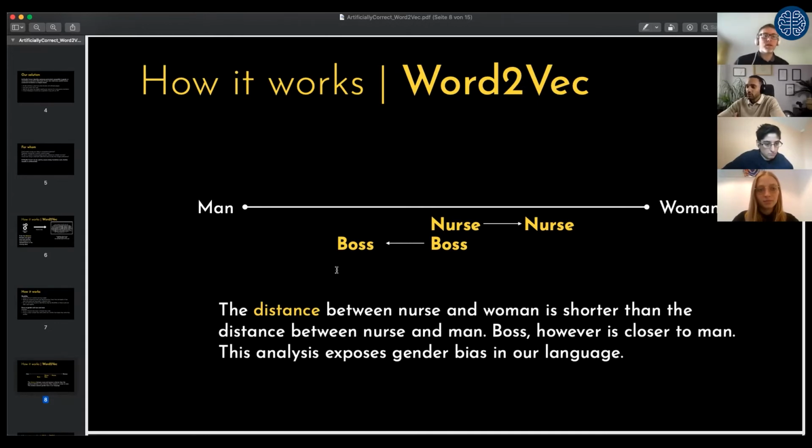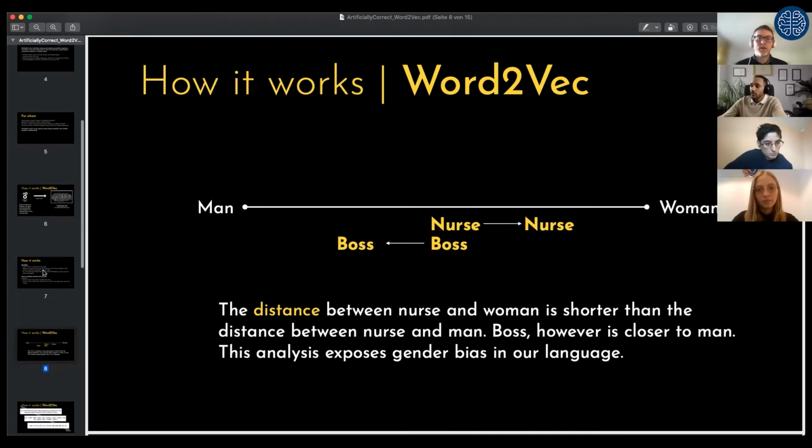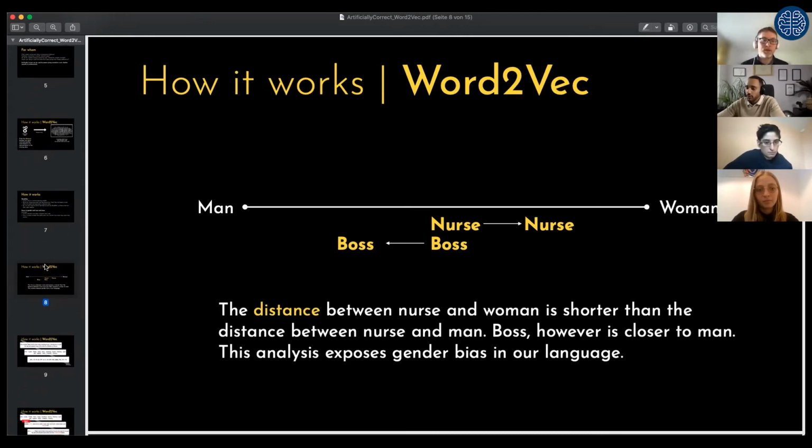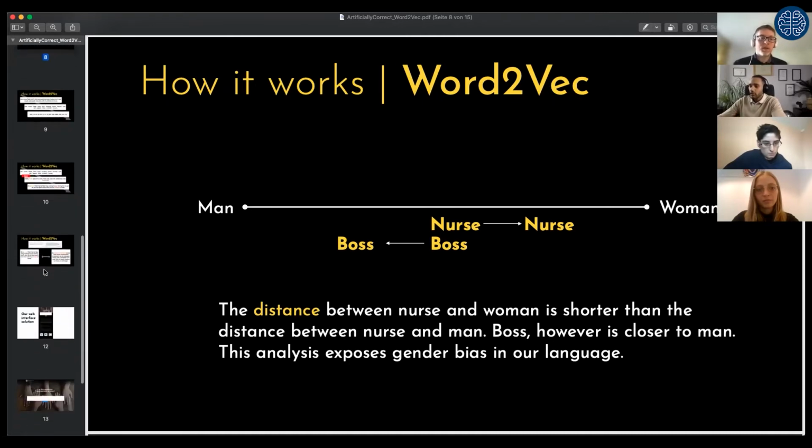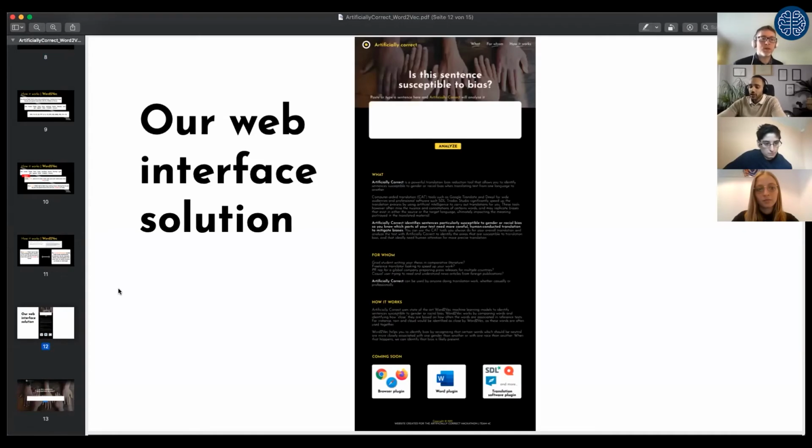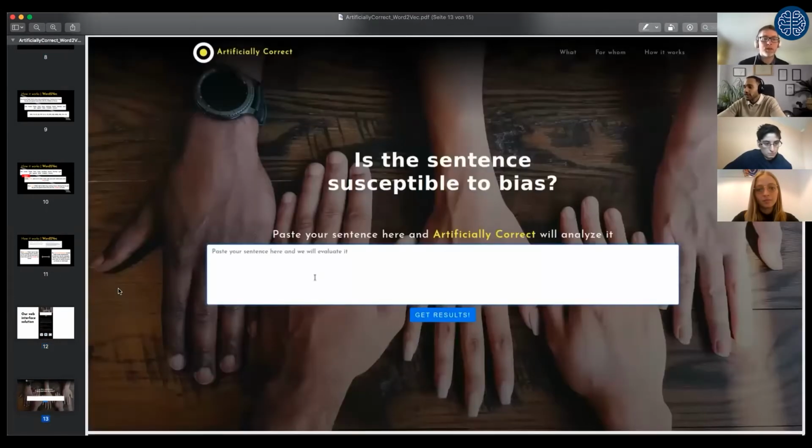But if you take the same data that we use for training this model and train a machine translation model with it, then it will have this bias intrinsically inside. So this is a way to check potential data sets or even texts and see where potential bias could be, by looking at the disbalance. We wanted to have a nice solution that everyone can use, so at the end we created a web interface that looks like this. I want to give you a short demo of how this works.